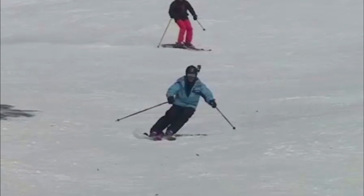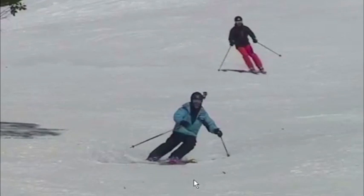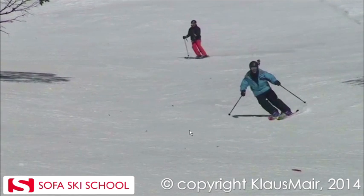So let's draw some lines here to point that out even more. But I think it's quite obvious how we can see these are the things that we like, how you get into that position, how you pull yourself nicely forward and sideways a little more in this direction so that you can get enough pressure on that outside ski. The side where that works better is your turn to the left, and the turn where this position is a little weaker is the turn to the right, this one here.